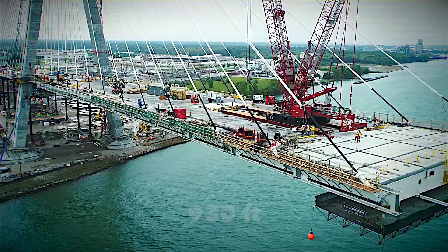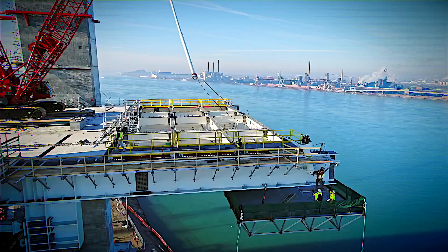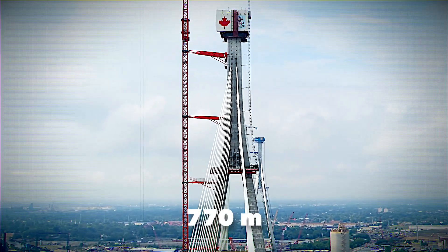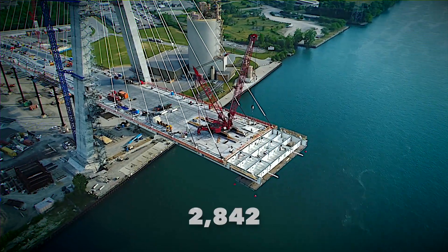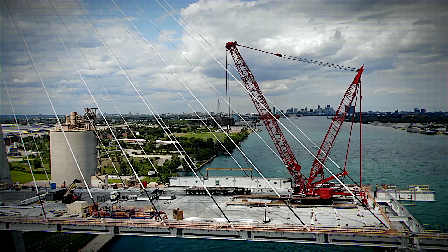Following this, a 650-foot-tall section, and finally a 150-foot-long piece, culminating in one of the longest cable-stayed bridges in North America. The bridge has a 770-meter main span supported by cables between two towers, and is composed of 2,842 precast concrete segments, each weighing over 4 million pounds, forming an architectural giant.